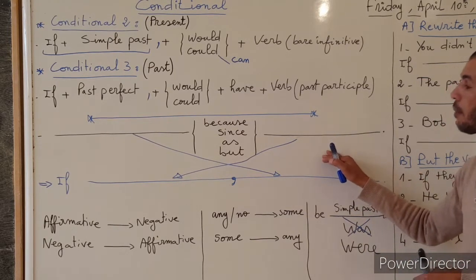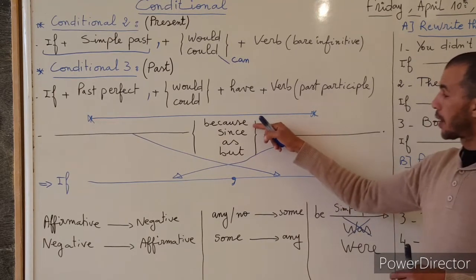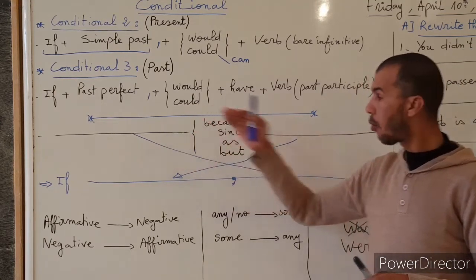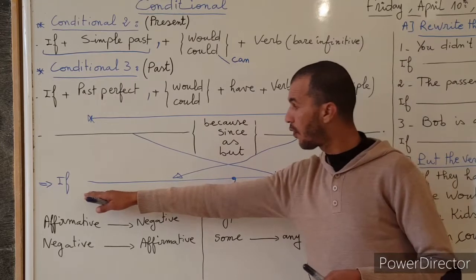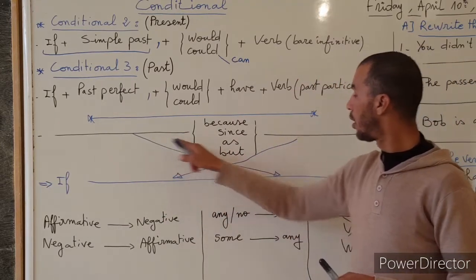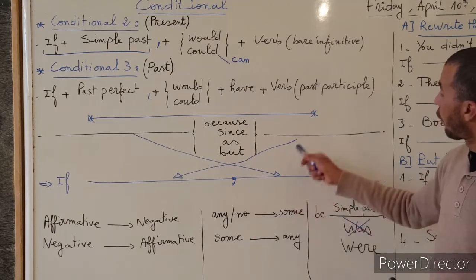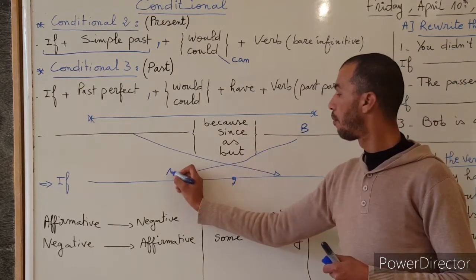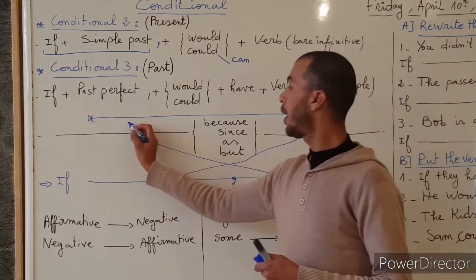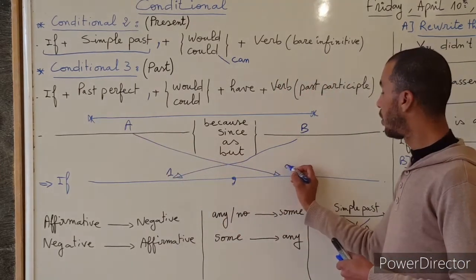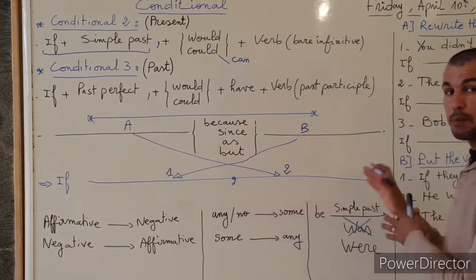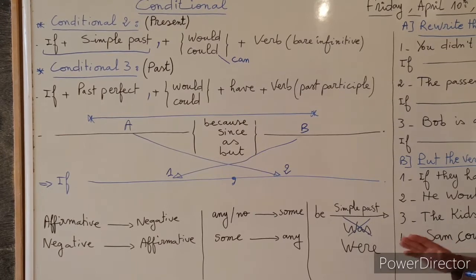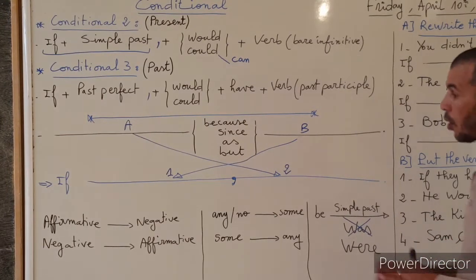Now we have number 2. Whenever we have because, or since, or as, or but, for example, in a sentence that we have to rewrite using if, we switch the order of the clauses. So, for example, part B becomes number 1 after if, and part A becomes the second part of the sentence. Is that okay?